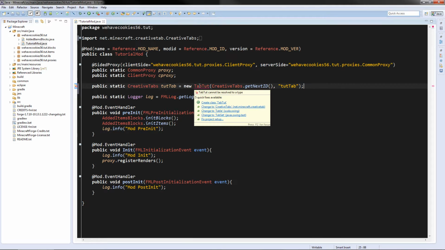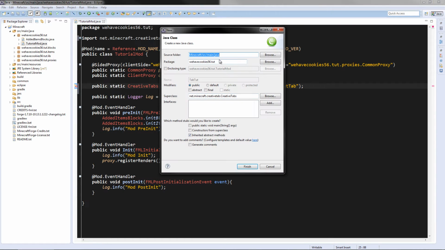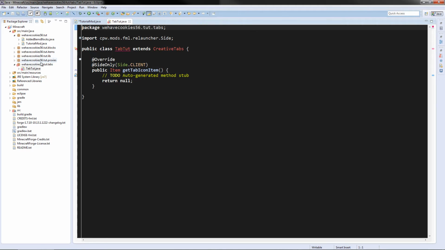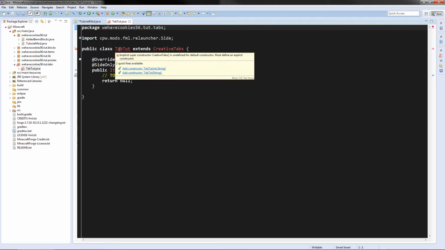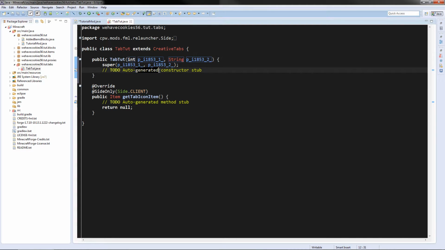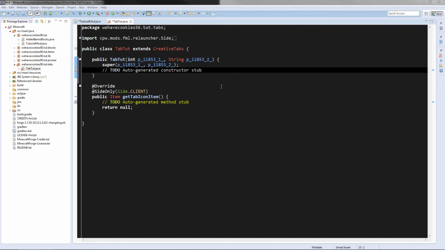Obviously this class doesn't exist, which means we need to create it, and we'll put it in a package called tabs. So we need to add a constructor, which is pretty simple and doesn't need to have anything in it.